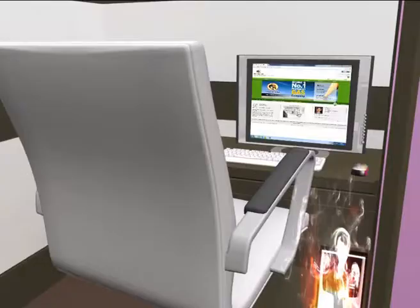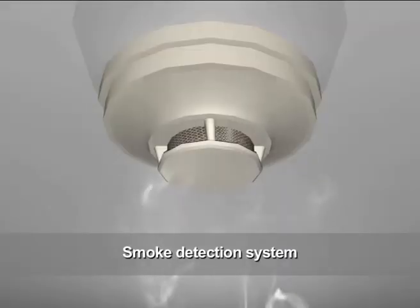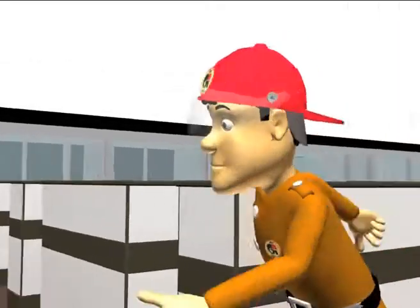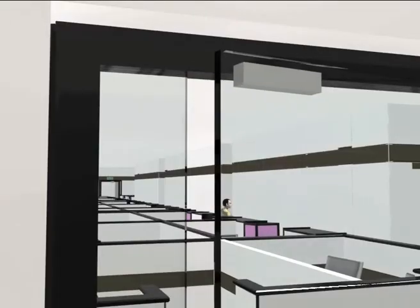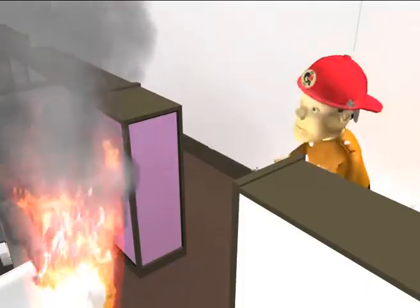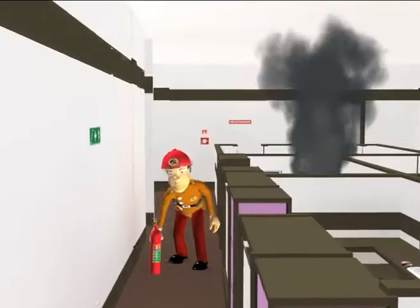In case you notice any fire inside the building, shout 'Fire! Fire!' The smoke detection system raises an alarm automatically. In case of fire, run to the nearest manual call point and break the glass. The access control system will deactivate automatically and an alarm will be raised to alert occupants.